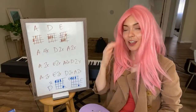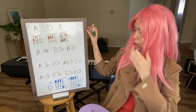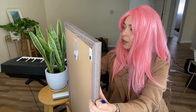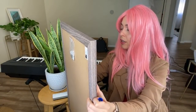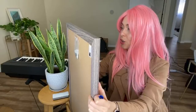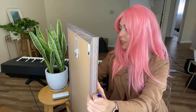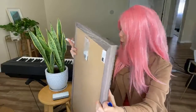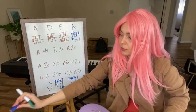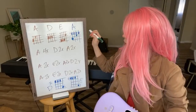Somebody just asked, where's Paul McCartney? I started with Beatles. The first 40 minutes were Beatles. Now somebody asked for an advanced or bar chord A, so let me write that up here. This is if you'd like an advanced bar chord A. Now I'm also going to do the song faster right now for my advanced crowd, because I know that you guys are here, you guys are just really quiet. Hold on, let me add the fret number because I need to check. This is on fret 4.